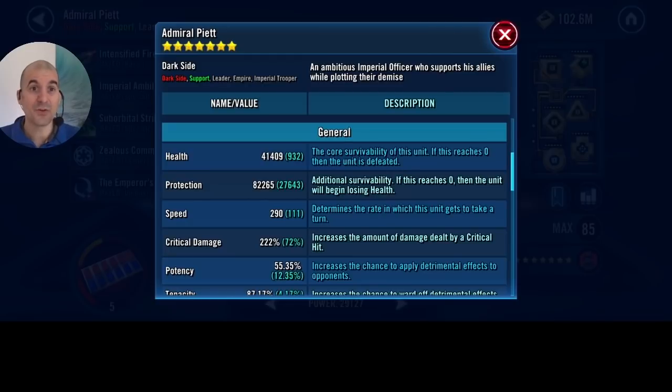Then my Piet here is also modded for damage as well. I had to reduce his speed because remember, we want Thrawn to go first. Imperial Trooper allies will be getting plus 20 speed from Veers' leadership, so just something to bear in mind. Just mod your Thrawn to be by far the fastest so he can go out and get Fracture.